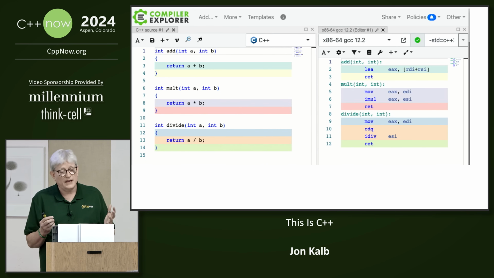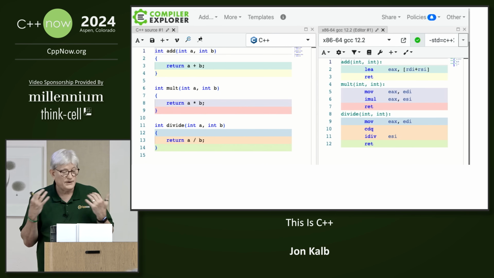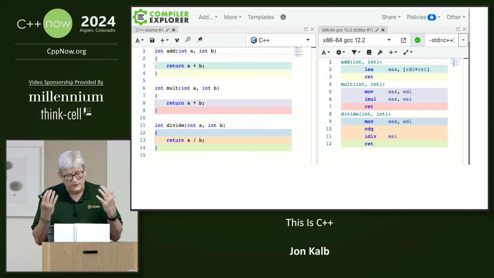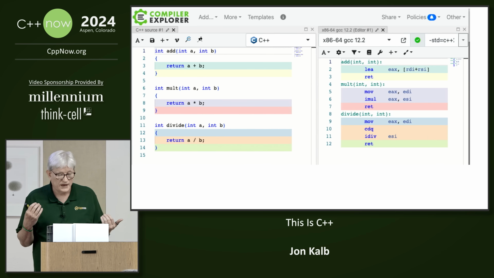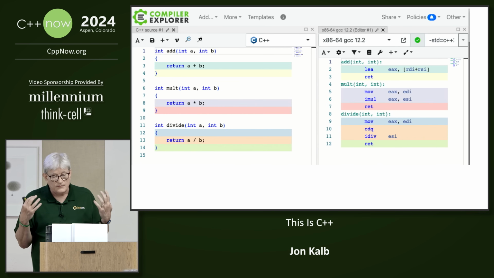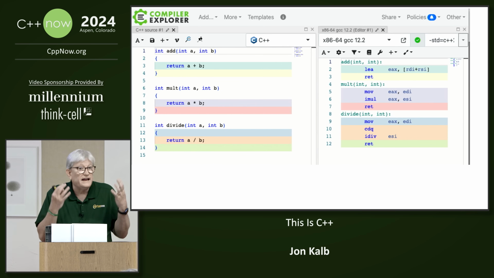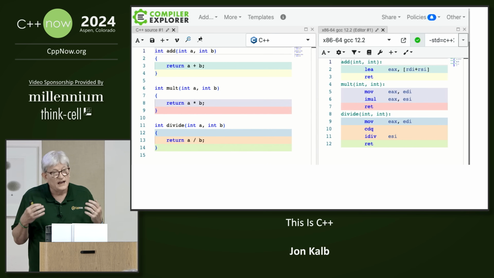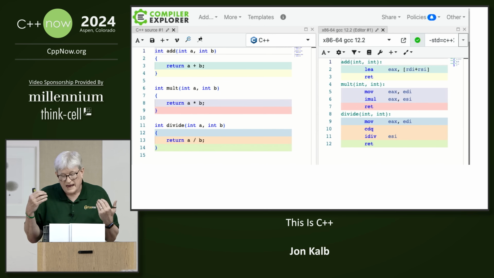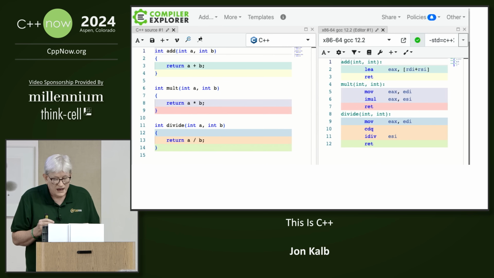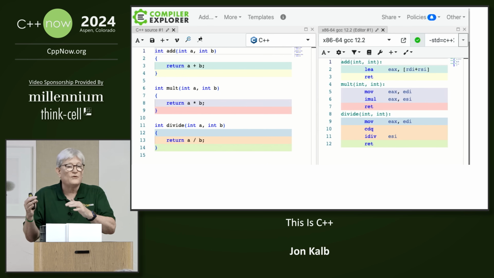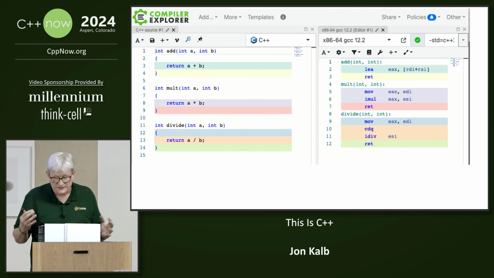So the challenge that we have is that we'd like to be able to have C++ compilers generate code for most, ideally all, platforms, and different platforms will handle corner cases in different ways. If all platforms were to behave in the same way for corner cases, we would just define that as the consistent behavior for C++. We wouldn't have this issue. But different platforms are going to have different responses to corner cases. We could pick one. We say, well, this is the defined behavior, maybe it's a popular platform, and we just emulate that behavior on other platforms.